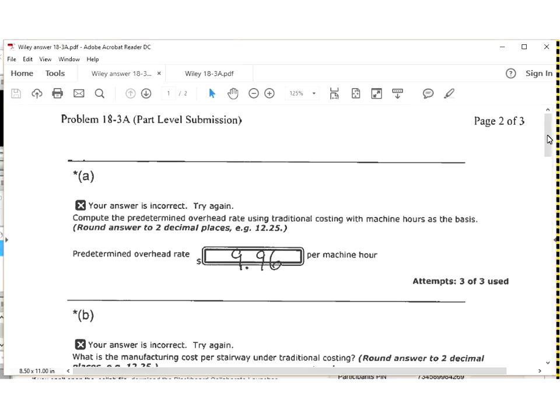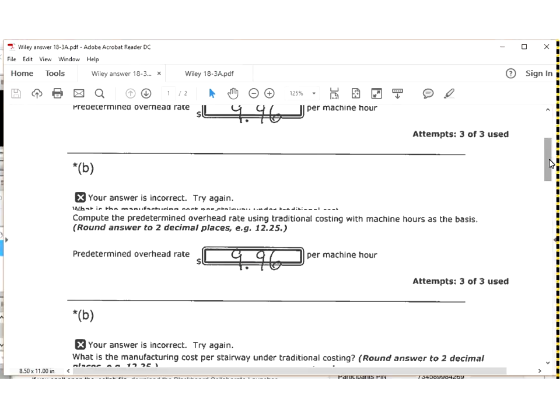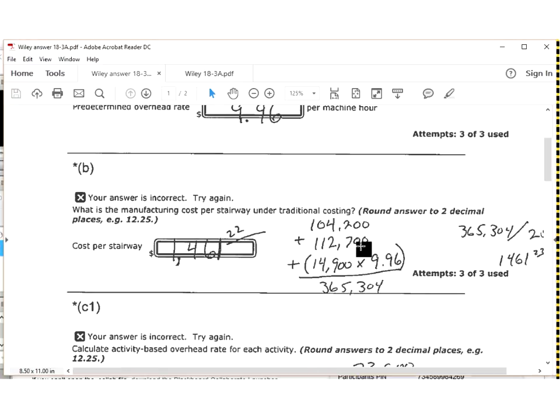That's what I did on my answer sheet here, taking the 104,200 plus the 112,700 for direct labor, and then adding in our factory overhead using the very traditional base, saying for every hour, add $9.96. When you add up these three, I got $365,304.